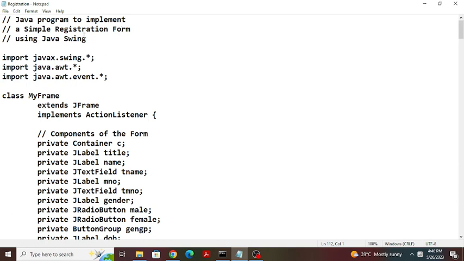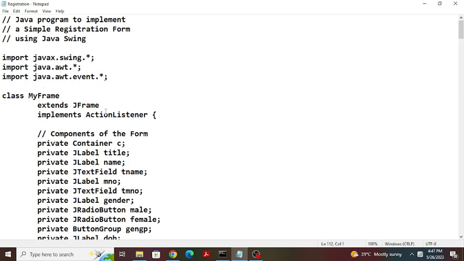Then step number two, I am going to create another class called class my frame. Remember, if you go for Java Swing, it has a collection of so many components: buttons, labels, input fields, and boxes, everything. So I'm going to write a program. Step number one, I create the class registration, and step number two, I have a class my frame extending the Java frame. As you know, you have to import javax.swing.asterisk, java.awt.asterisk, and java.awt.event.asterisk and so on, so the event handling functions are supported.